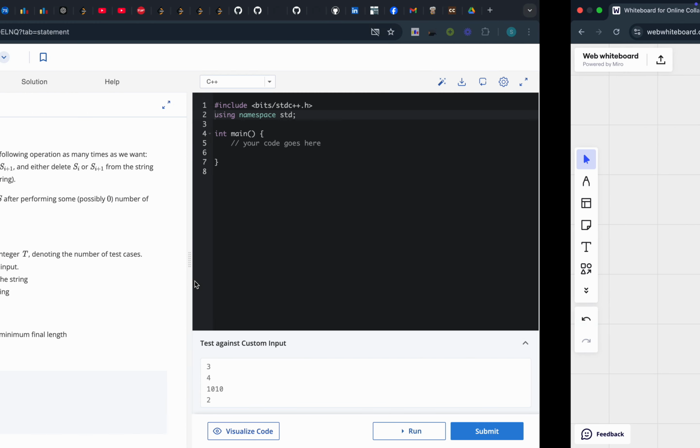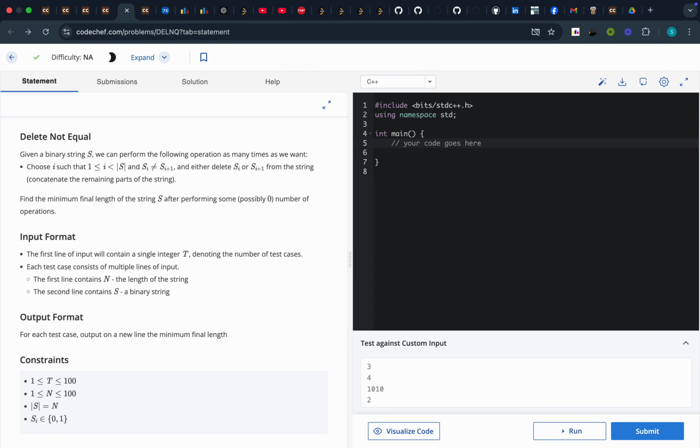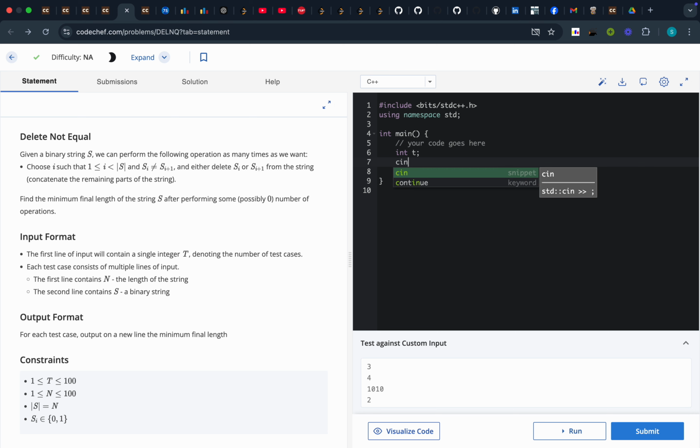So let's write the code. First, see the input format of the question. The first line of input will contain a single integer t, the number of test cases. Then each test case consists of multiple lines of input.